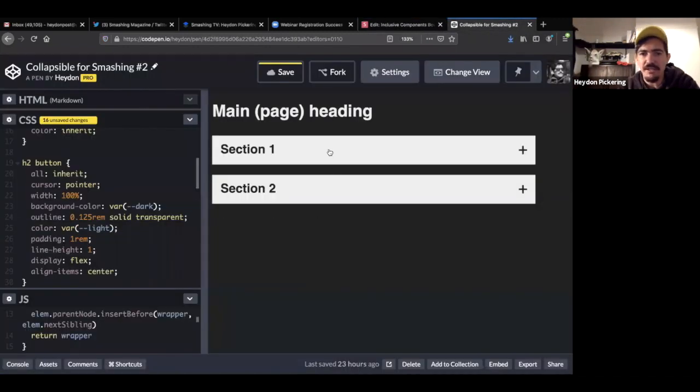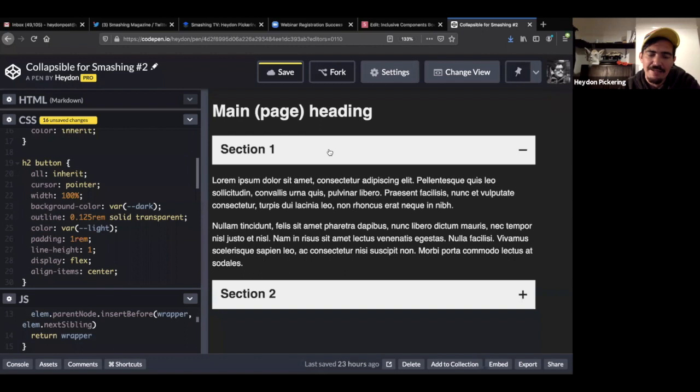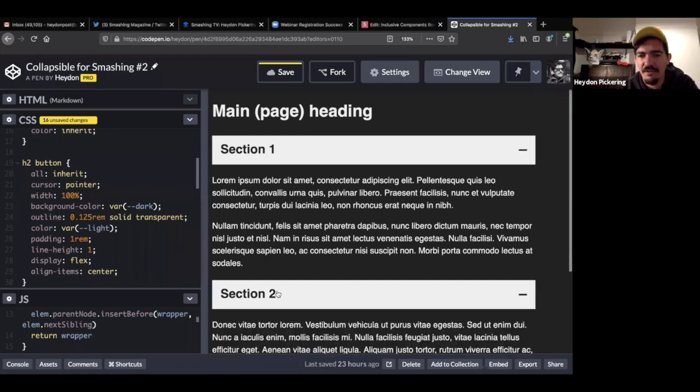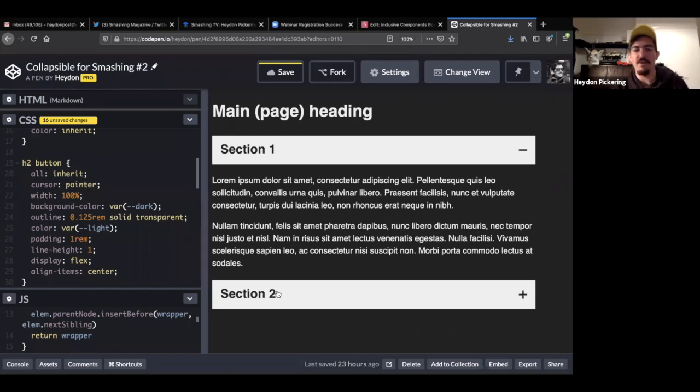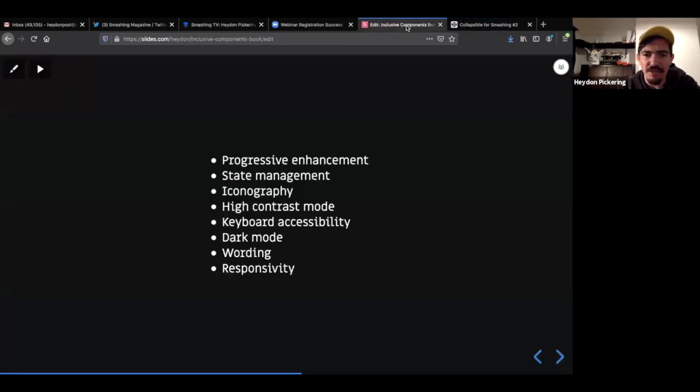Obviously, the wording needs to be looked into. Again, if you're not working with your real copy, then you're missing an opportunity to find stuff which is uninclusive in the sense that people won't understand it, or people find it offensive, or that kind of thing. So working with lorem ipsum isn't a very good idea. I've only done it because I'm making a generic component here rather than a component for my specific design system within an organization that actually has a style guide and actually has copy, but it should be avoided generally.